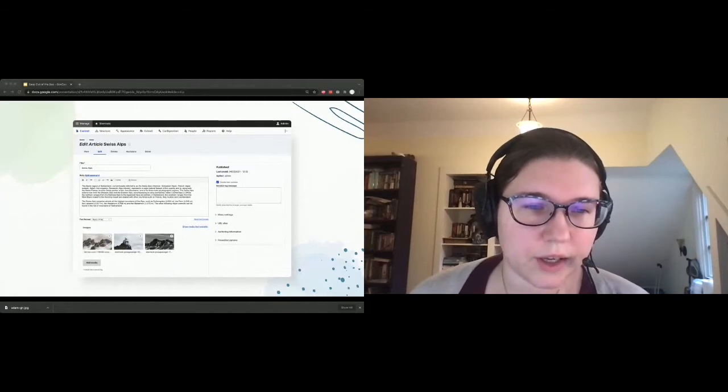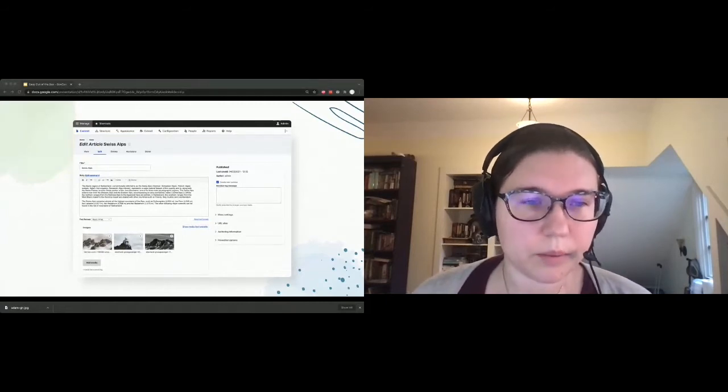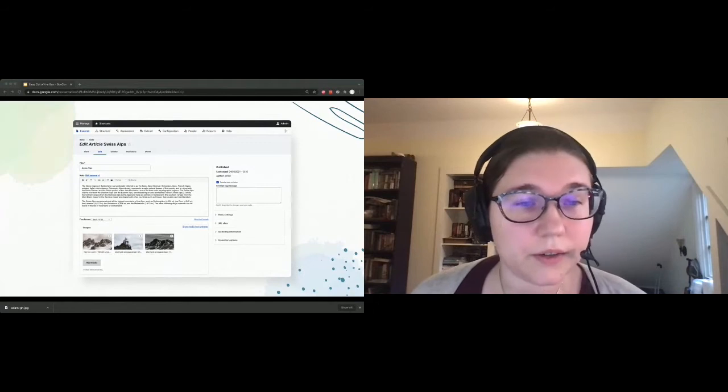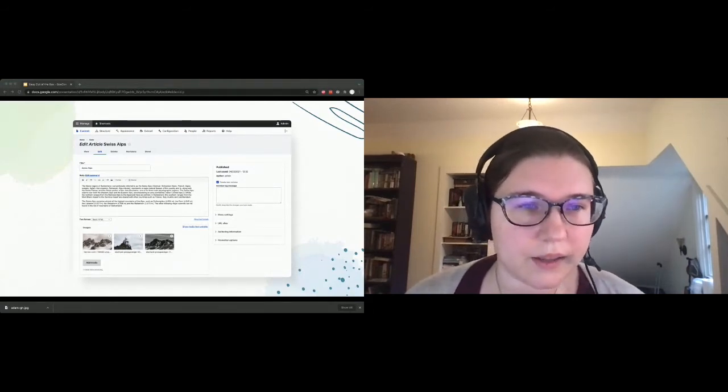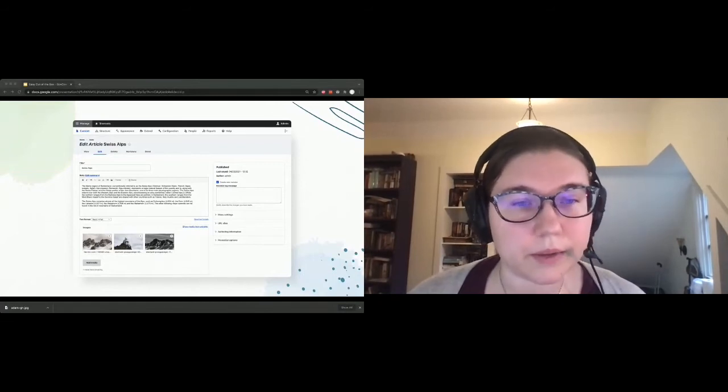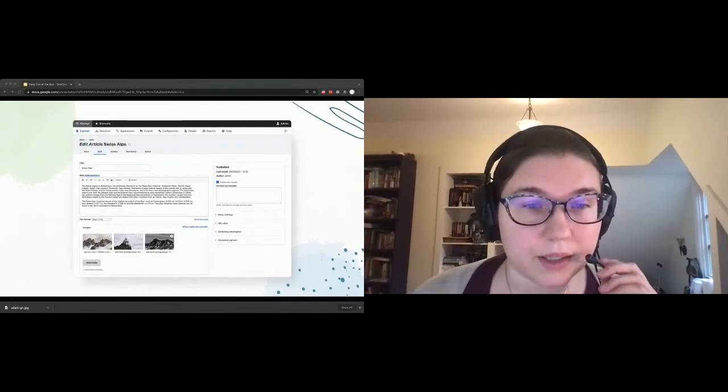And here's another screenshot. This is of the new node edit form. The clean and open UI can make a really big difference for editors who spend quite a bit of their time on these edit forms. This also shows an example of the media library widget in Claro, which comes in from the media initiative.